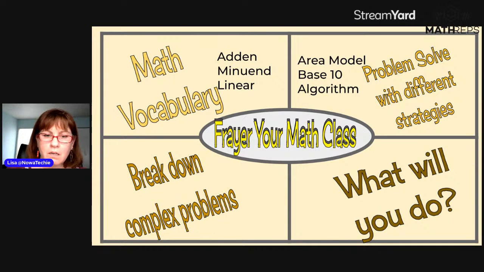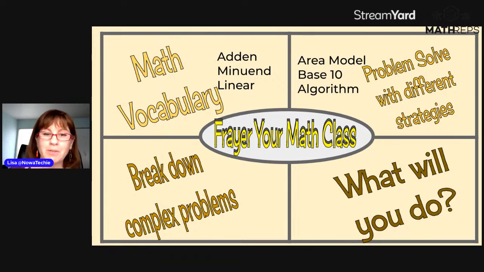Sorry. So today we're going to be talking about frayering your math class. We're going to be looking at how you can use the Frayer model with math vocabulary, which can be really difficult for students. It can also be difficult for those ELL students. They need a little bit of extra support sometimes, and actually most students need a little extra support. We use things in a different way when we are using math vocabulary than we do in maybe other ways, linear things like that.